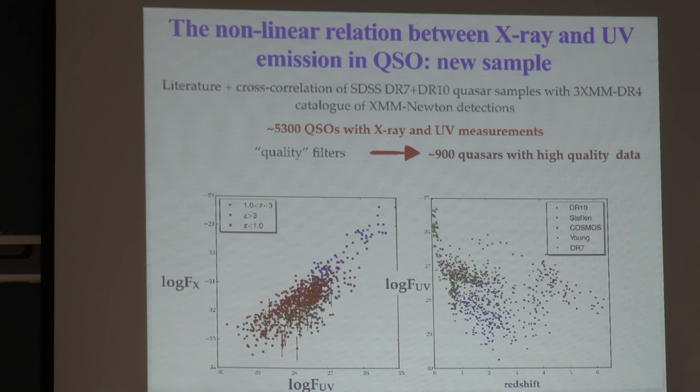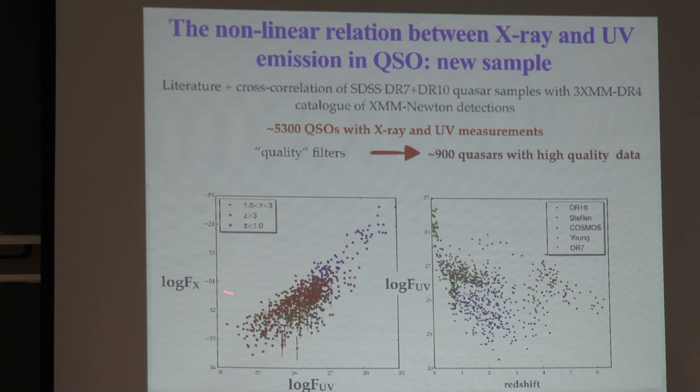So adding to the previous 1,000, we get these numbers. Then we can apply these very strong quality filters, and I stress that they are quality filters, in the sense that I'm not doing any selection which is related to cosmology. I'm doing a selection which is related to observational aspects of data quality, based on the observational conditions. So it's not a physical selection. It's an observational selection, and we end up with 900 quasars. So more or less the same size as before, but this time with good measurements.